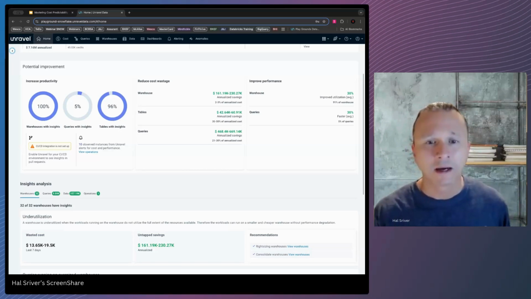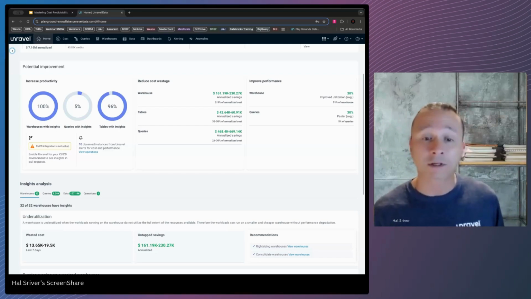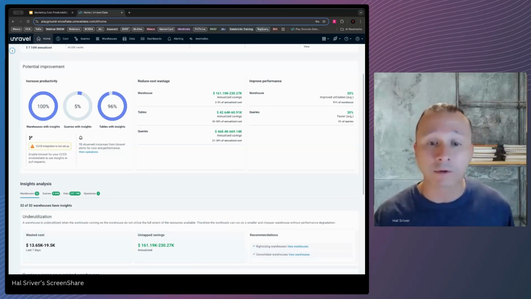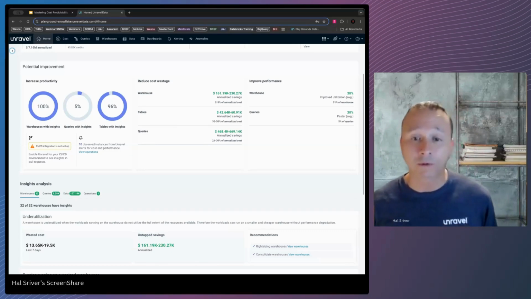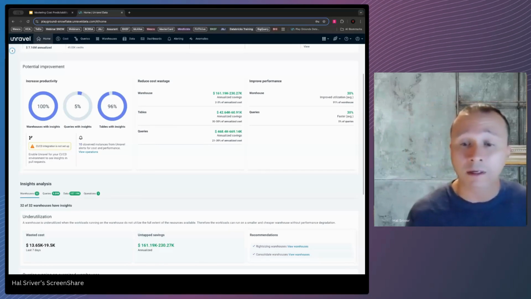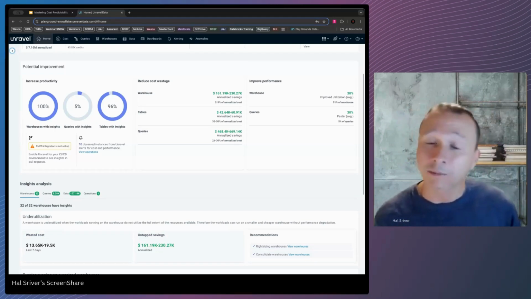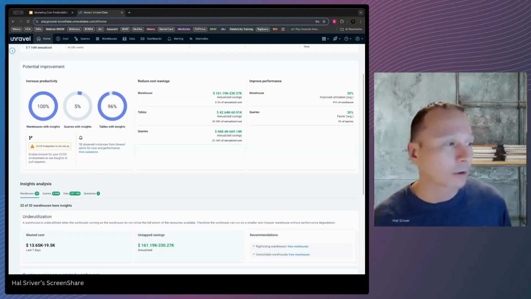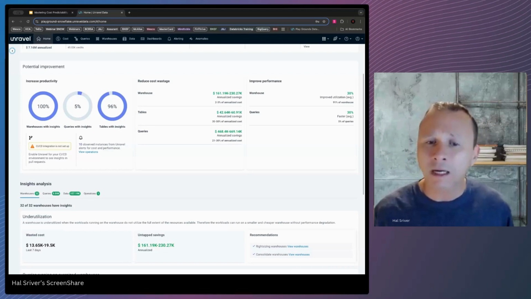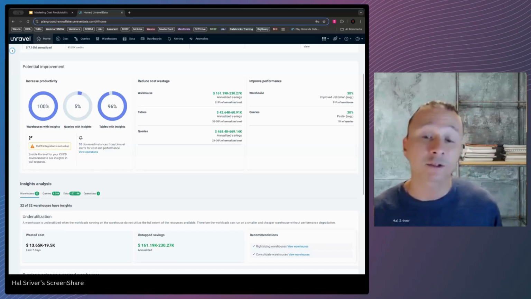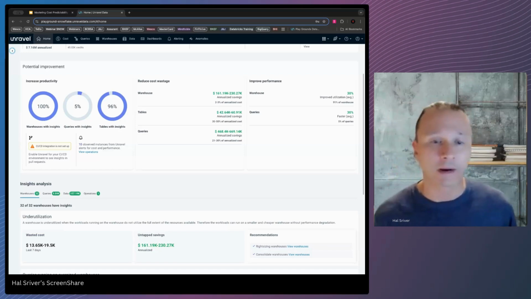These use cases might require different warehouse configurations. Maybe those data engineers have a need for some heavier compute because they have some complex queries that they're performing, or maybe the real-time operational reporting requires a warehouse cluster that scales more dynamically with the demand.